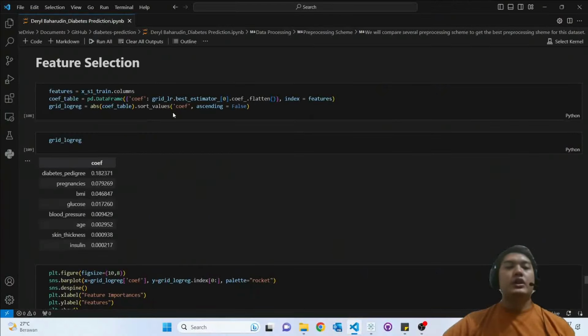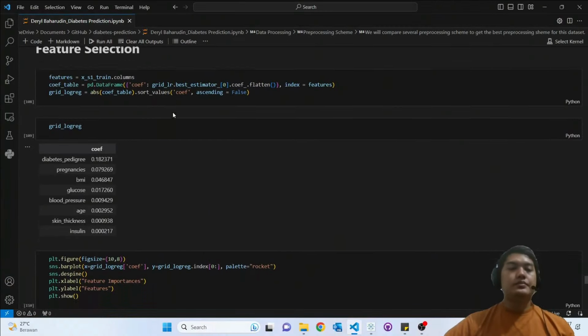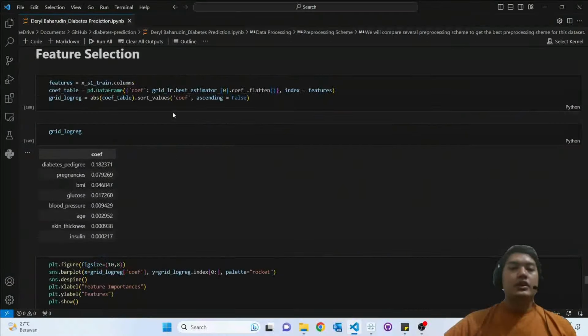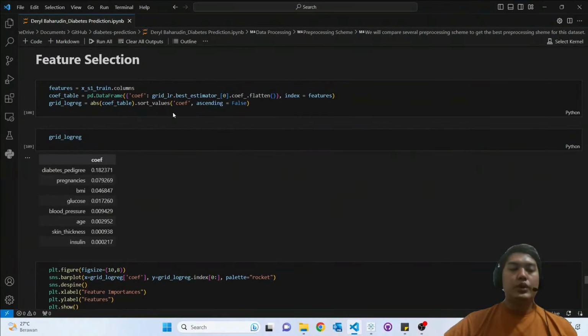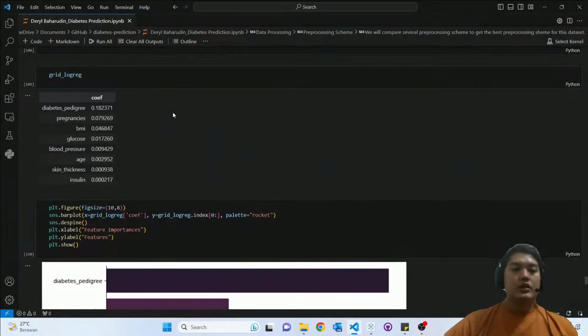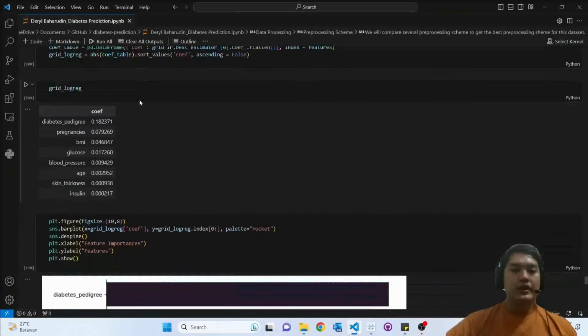And then we use feature selection. For the features that we require in this model, we find the coefficient, which represents the importance of each variable contributing to the prediction in the model.